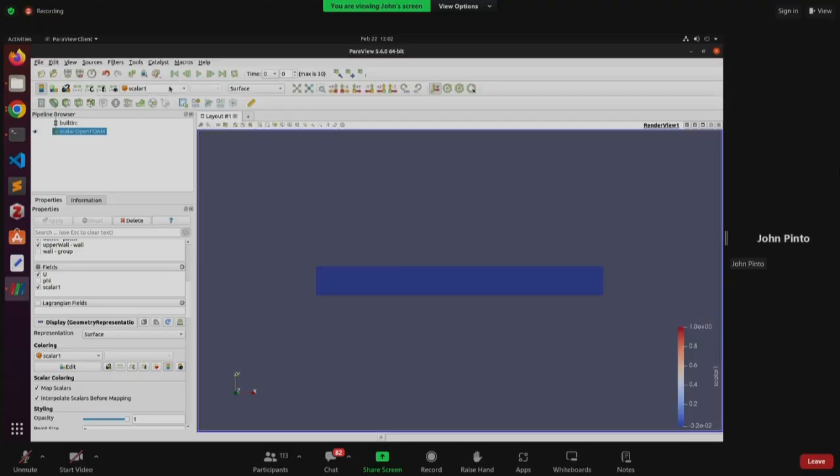Okay. If you look at the velocity now, let's look at the velocity field. The velocity field is constant throughout, 0.1 meter per second. Because the top and bottom are also moving at the same velocity, your velocity is constant throughout. Even at the last time step, the velocity will be constant throughout. Now let us go and look at scalar 1. Let me take the smooth one. Okay.